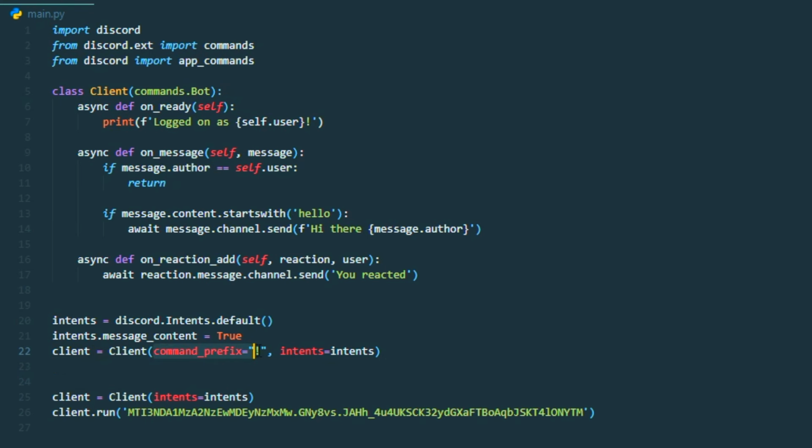So what actually is this command prefix? A few years ago, the way you interacted with Discord bots was by using a command prefix. You'd type, in our case, exclamation mark, and then the name of the function you'd want to run. And that's how you would interact with your bot. That's how you would call functions in your bot.